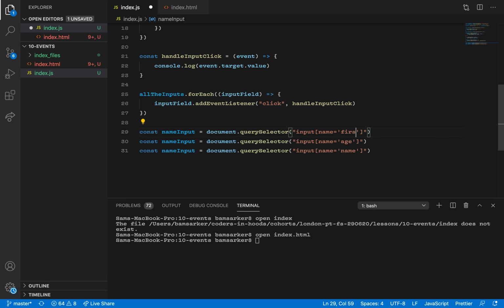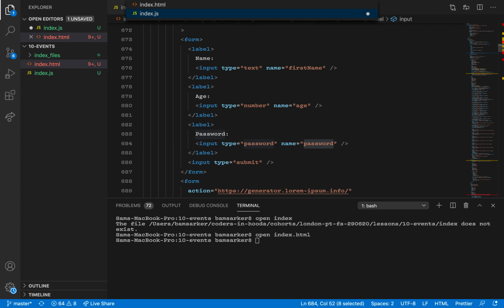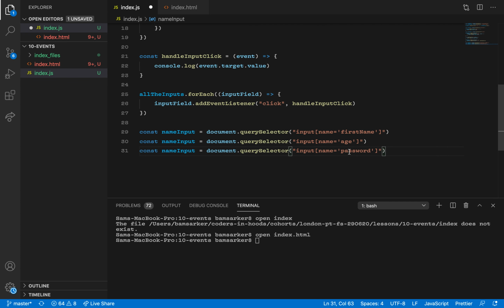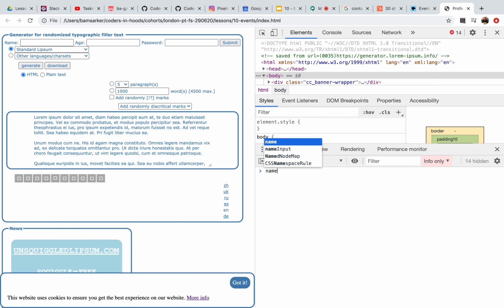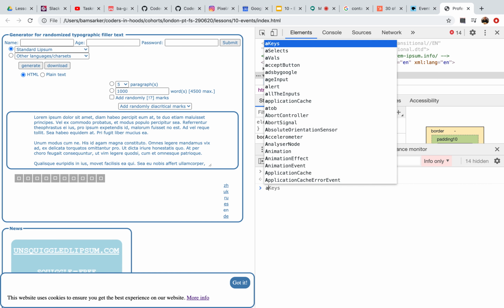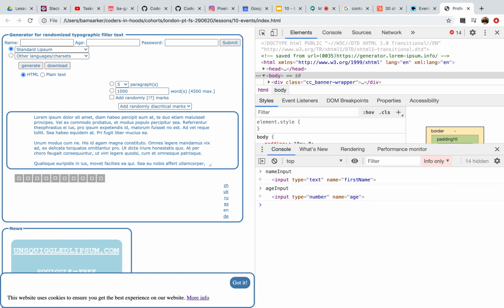Oh no, I did first name. I did first name to be less confusing, but I just confused myself. So now we have password. So we've got these three. Okay, let's reload the page, make sure that's worked. Name input, that looks good. Age input, good. Password input, good.